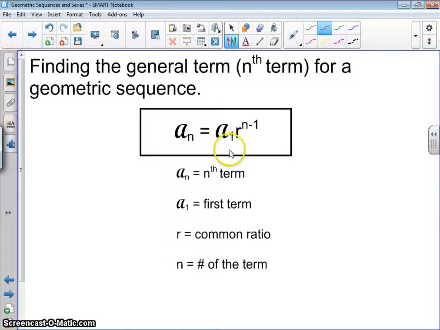Alright, now, just like with an arithmetic sequence, when we wanted to find a specific term in a sequence, we have that same type of formula for geometric. The formula is just different. So AN is whatever term you're trying to find. A1 is still the first term. R is just what you're multiplying by between your terms, and then N is the number of the terms. So if I'm looking for A50, I would plug 50 in right here for N.